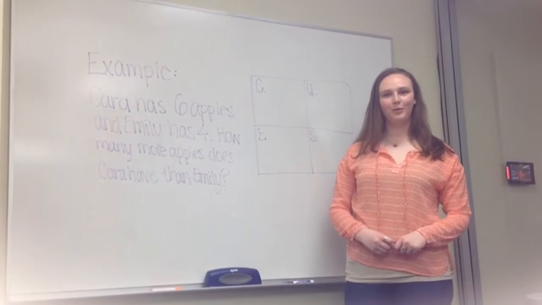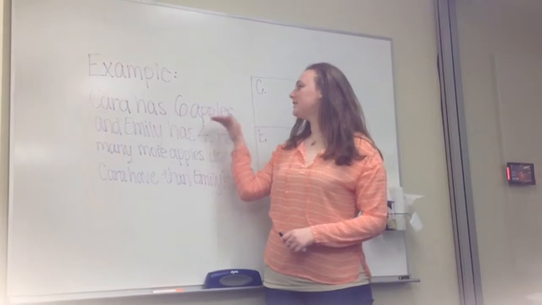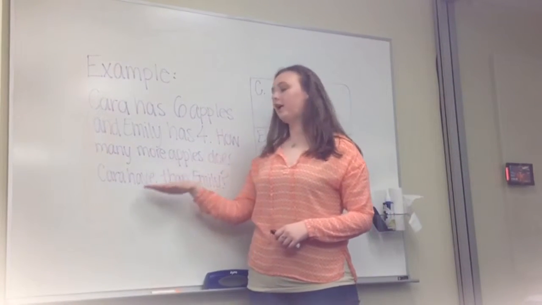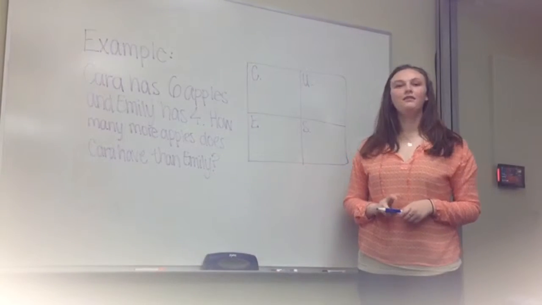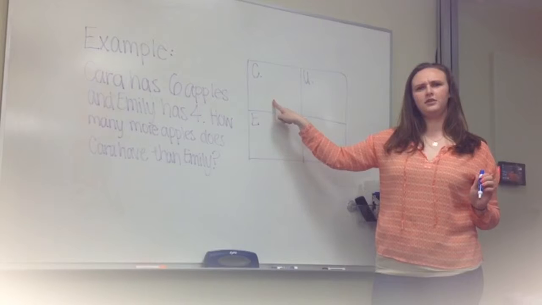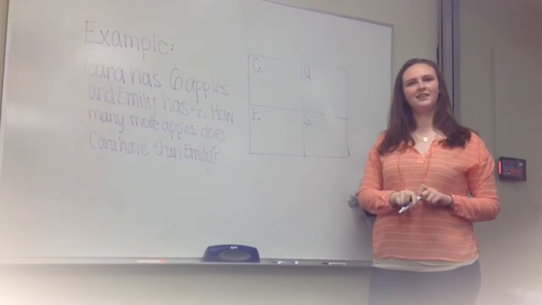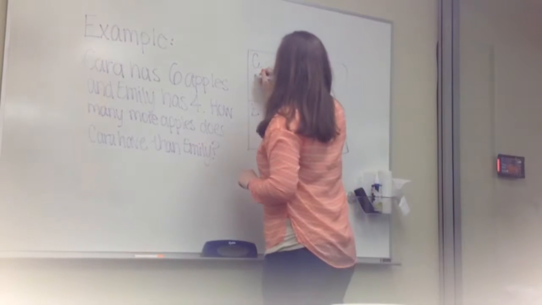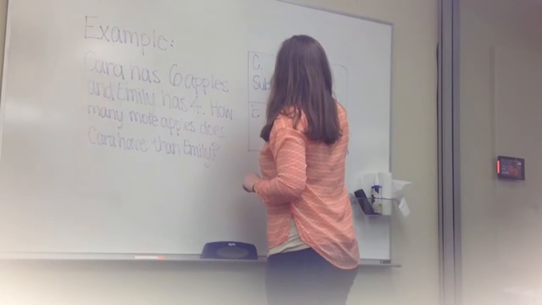Here's an example word problem. Kara has 6 apples and Emily has 4. How many more apples does Kara have than Emily? The first step is to choose an operation. Who knows what operation we're going to use? Susie? I think for this one we would use subtraction. Correct. So you'd write subtraction in the first box.